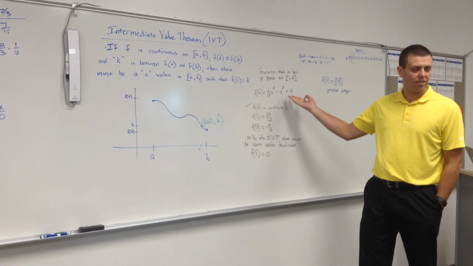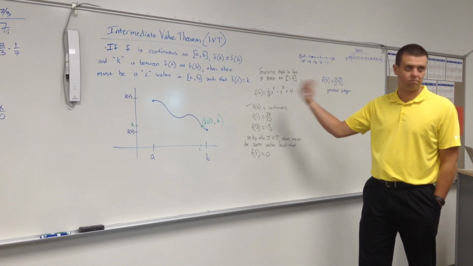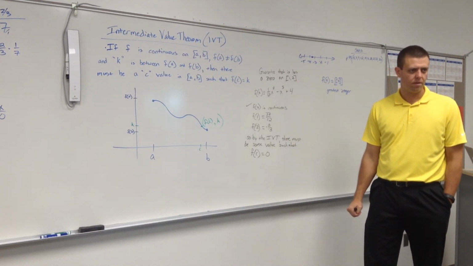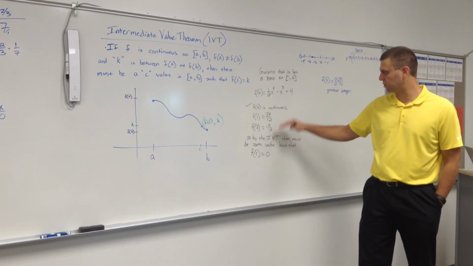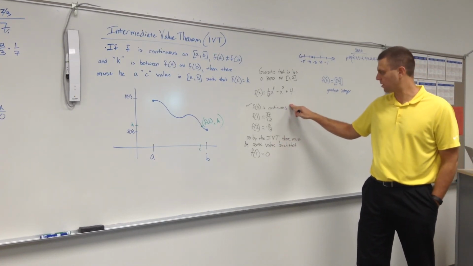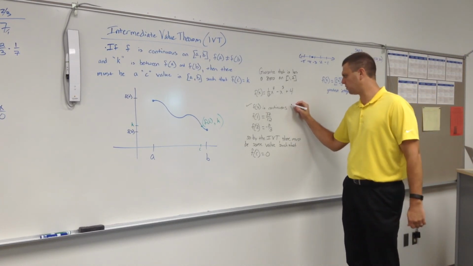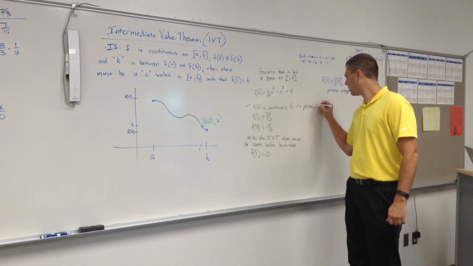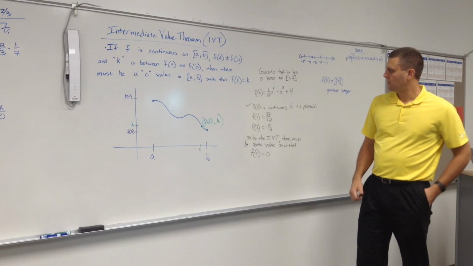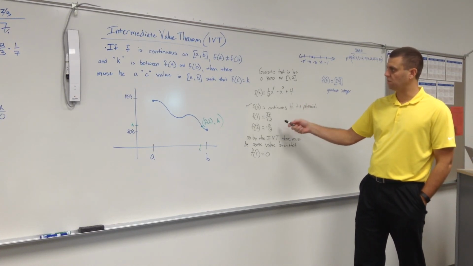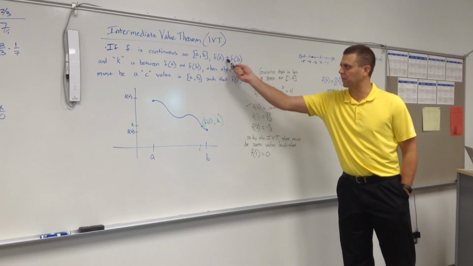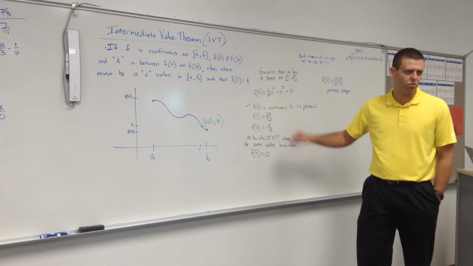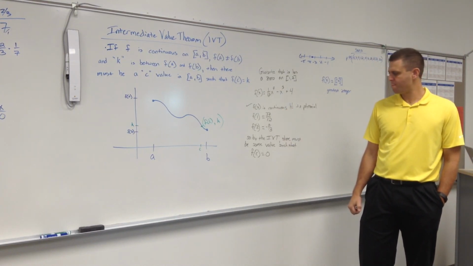So if I give you a question like this and say, guarantee me it has a 0 between 4 and 9, you would know what I'm looking for as far as an answer goes. Okay? This is what I would want you to do. I want you to state that it's continuous. Okay? If you want to know, well, how do you know it's continuous? Well, in this case, because it's a polynomial. Alright? So, make sure you state it's continuous, make sure you find the f of a and f of b values, make sure they're not equal, and then the intermediate value theorem pretty much just guarantees that you hit every number between those two values. Okay? Alright.